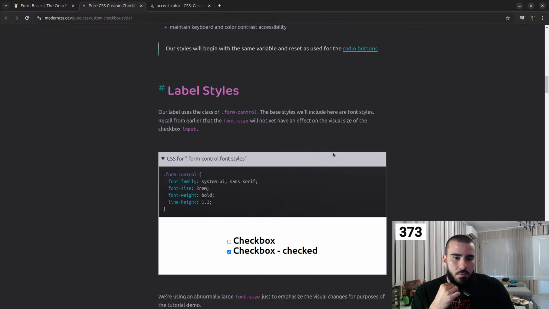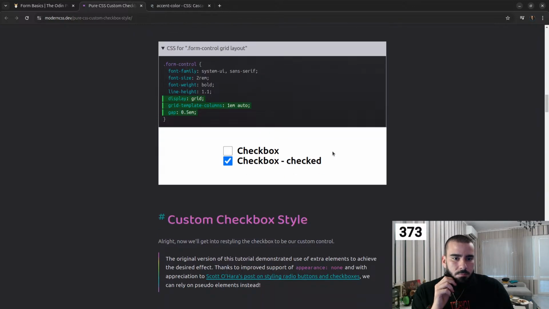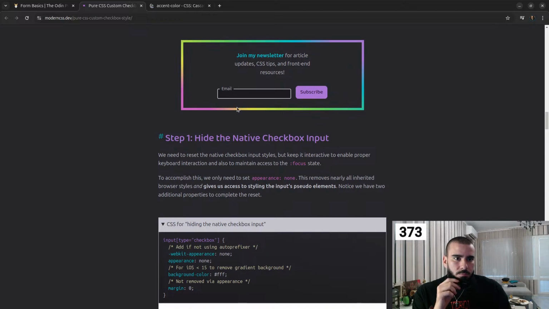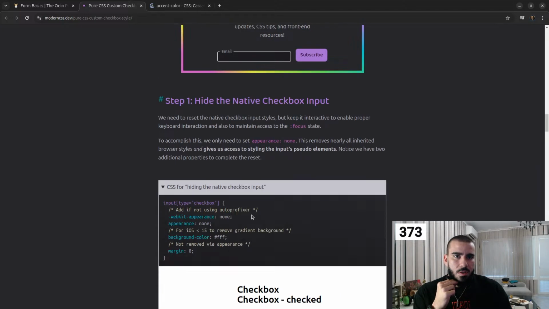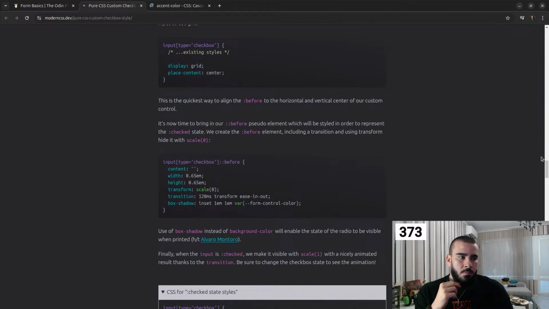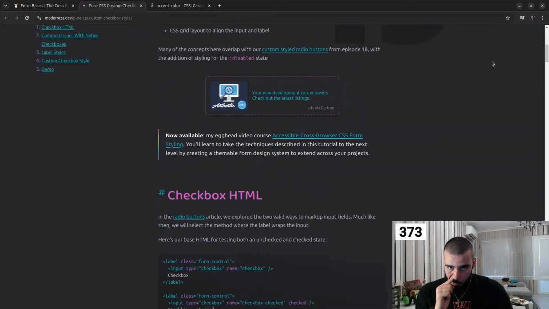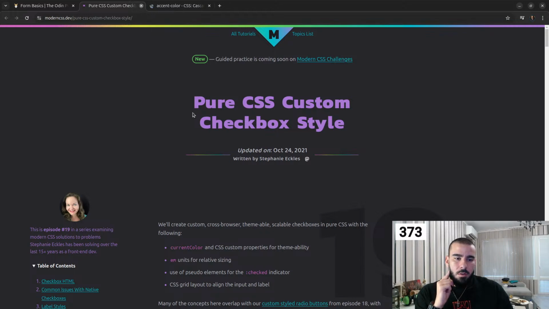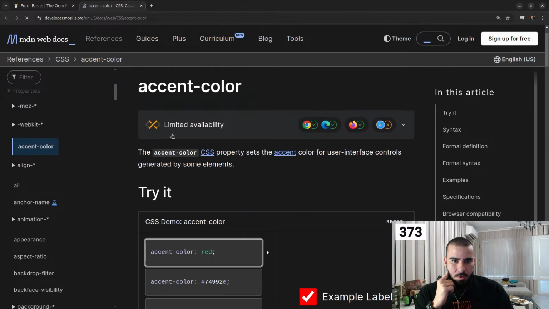Alright, font size. I like this one, Modern CSS.dev. These I cannot interact with, but I like how they look. This is from MDN Web Docs.